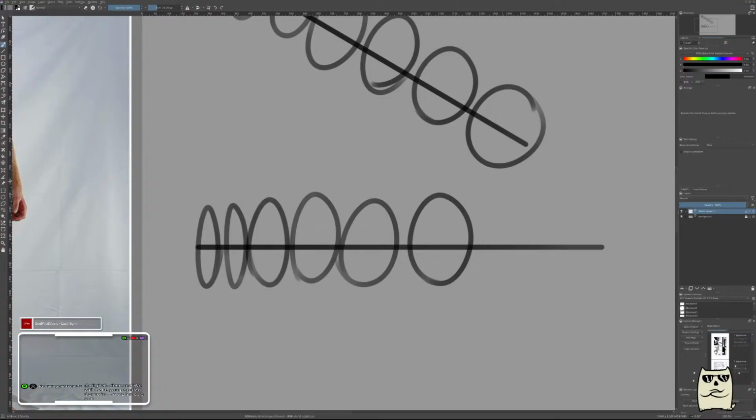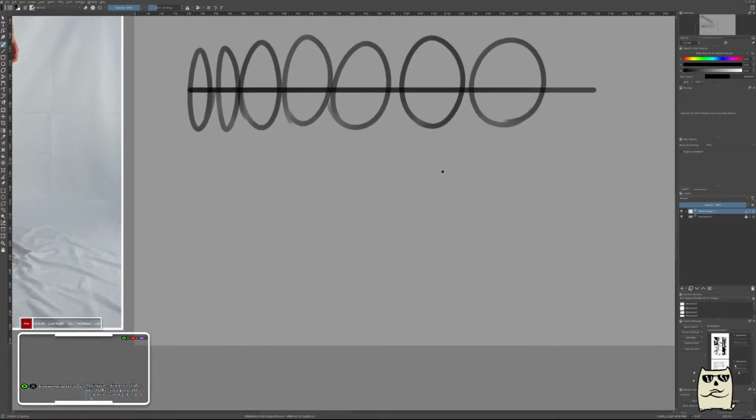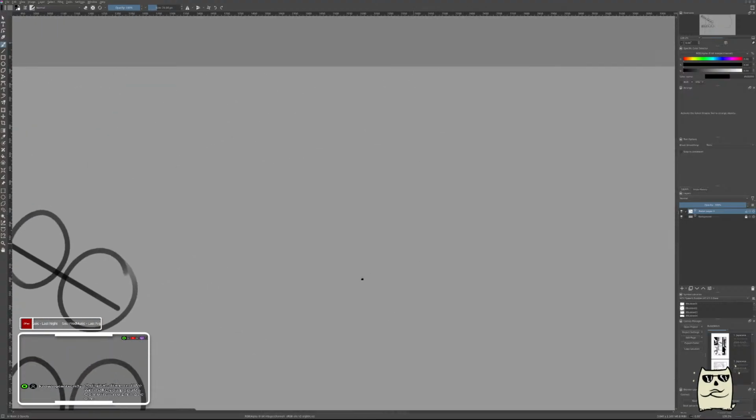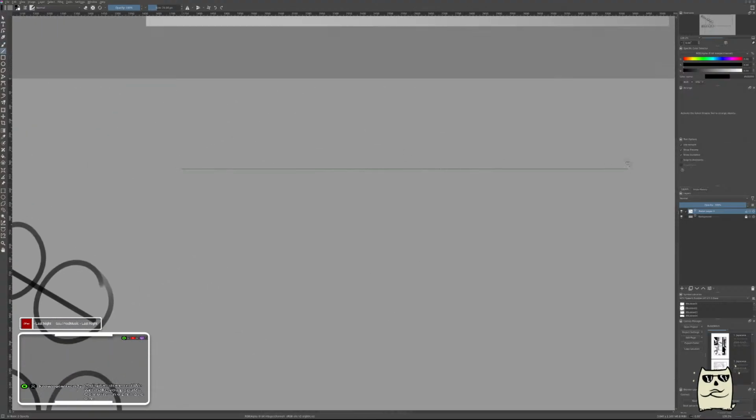I'll do that eventually anyway. Clearer gradient.